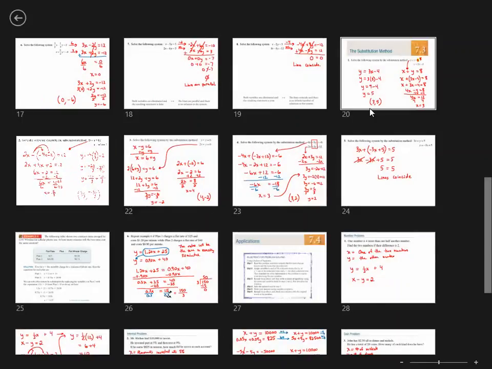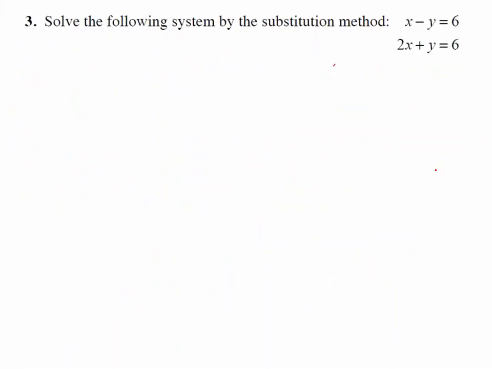All right, next problem. What is this all showing us? Is that sometimes you don't have a variable that's ready to solve for. So we're going to do a little bit of work actually to solve that variable. So notice, real quick here, I know it says solve by the substitution method, but could you easily solve this by the elimination method? Yeah. Absolutely, it's actually set up. Even we have opposites for the y values, don't we? Yeah. Okay, but problem number 3 is just to show you, you can change one into the other. It wouldn't really matter, that's all. If I saw this in the test, I'd probably just use the elimination method to solve this one.